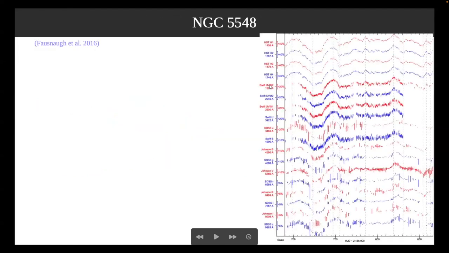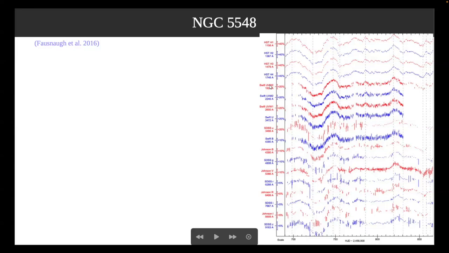Okay, that's not news. People knew about that. What changed is that around 10 years ago, people went and used Swift and a lot of ground-based instruments, and even HST in this case, and observed different AGN. And this is the first example that I have of this kind of intense monitoring. You see light curves that span several months, observed twice per day. That's an amazing light curve. You can actually do all the kinds of variability studies you want to do. And what they want to test is exactly that: try to correlate UV and optical light curves and see if we can say anything about the temperature profile, etc.